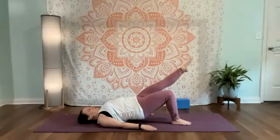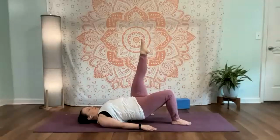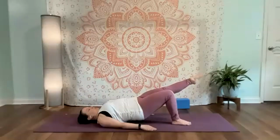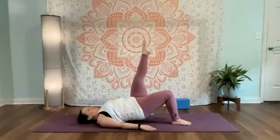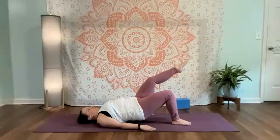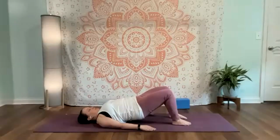Lift, lower, bend, stretch. Lift, lower, bend, stretch. Faster tempo. Lift, lower, bend, stretch. Foot comes down, even up the hips.